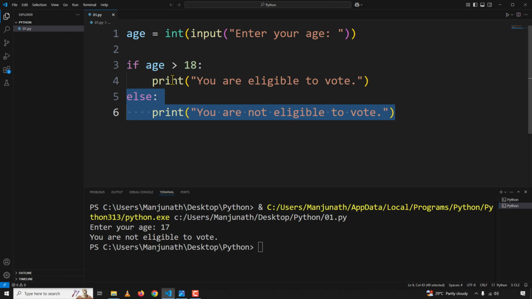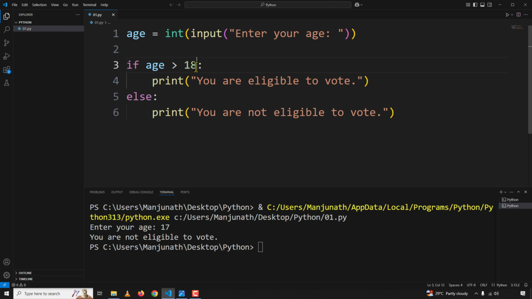Okay? You know that whenever we have logical and comparison operators, the result of the expression will be either true or false. The Boolean values, right? We learnt it in the previous video. So the result of this will be either true or false.